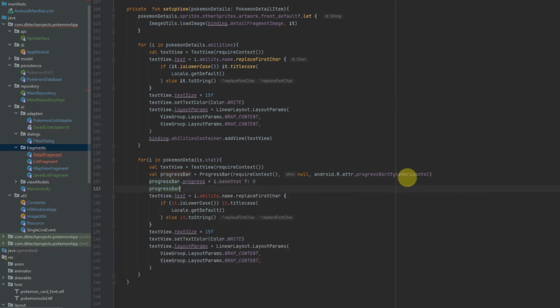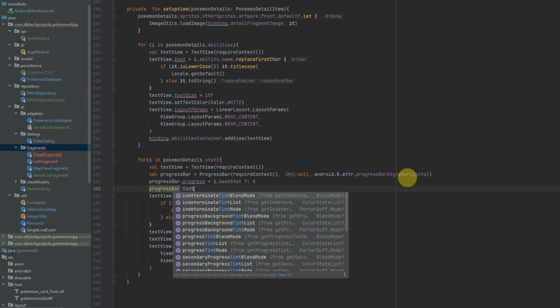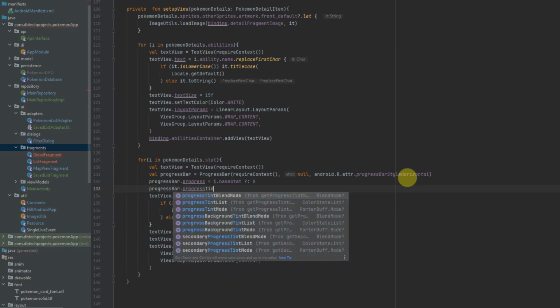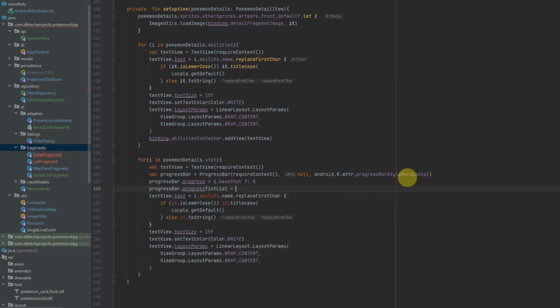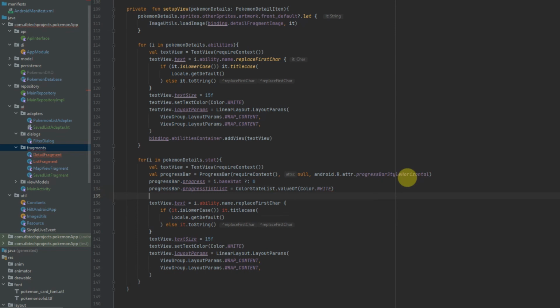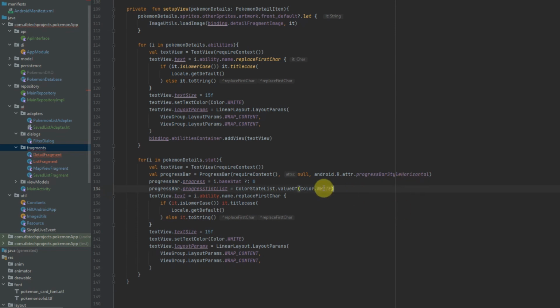Next we want to set up the tint, so the color of the progress bar. So that'll be progress tint list, now be color state list dot value of, color.white. Next, the text view text will be i.stat.name, and then we will capitalize that as well.